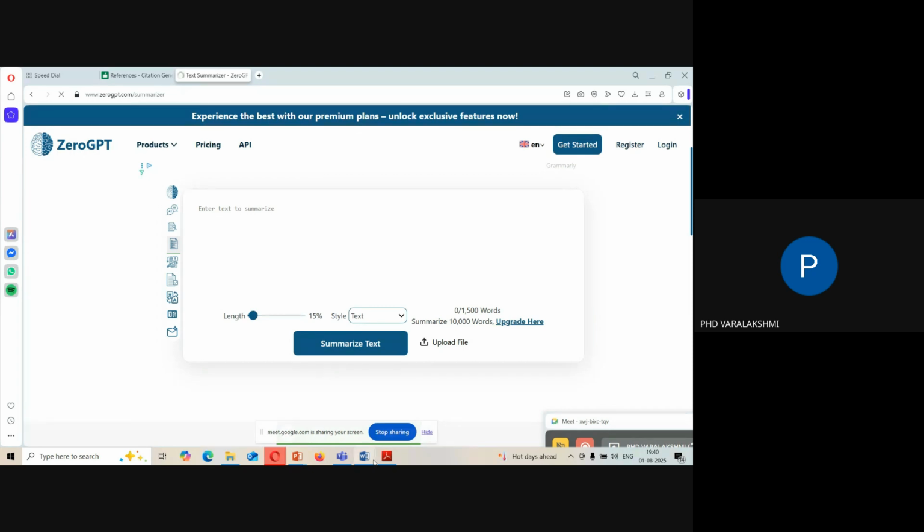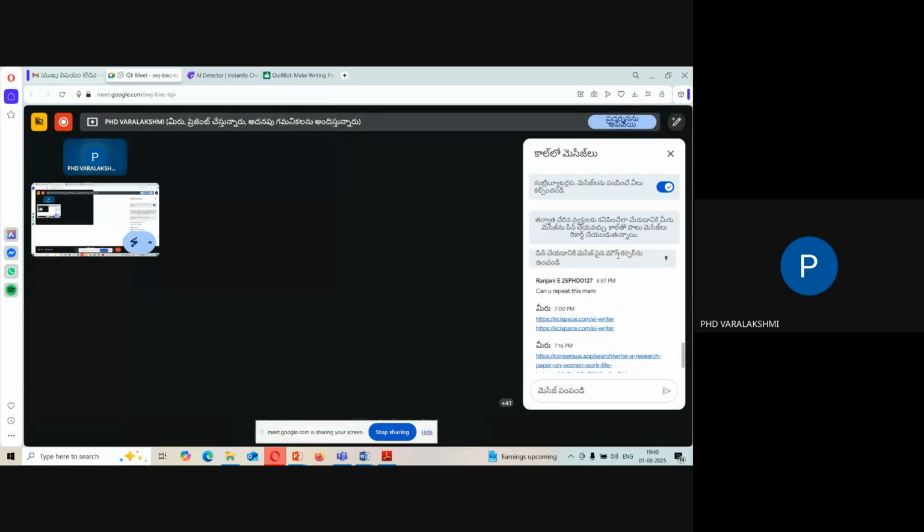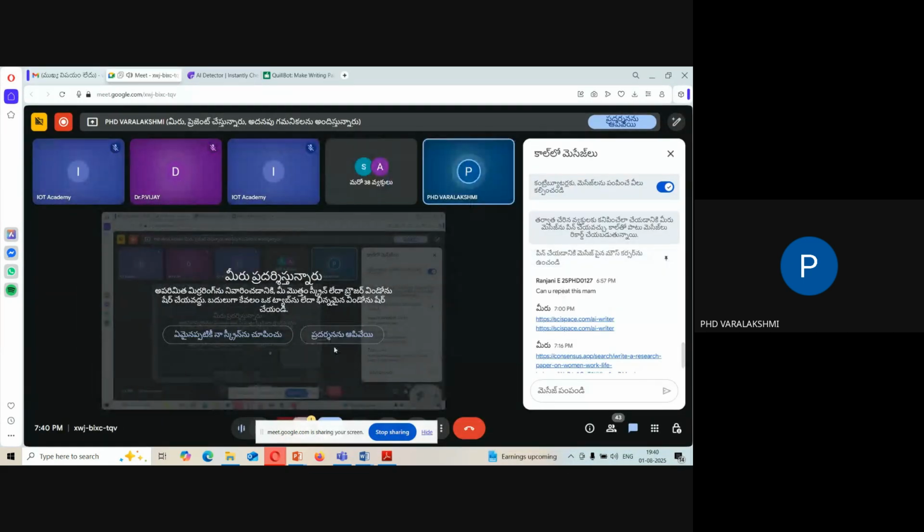So these are the different AI platforms I wanted to explain. If you use these tools, I can't say, but at least your burden will be reduced and these platforms will make your work easier. Okay. So now if you have any doubts, you can ask your doubts. I hope you understood.